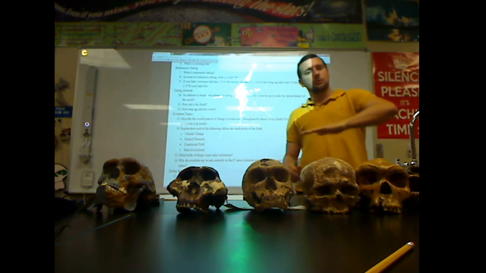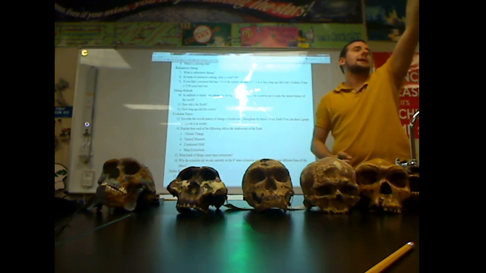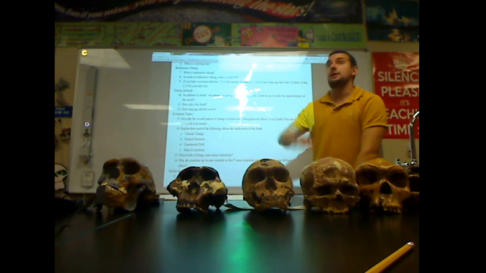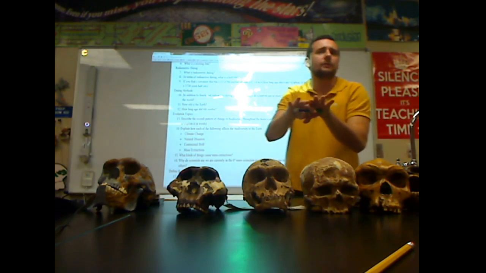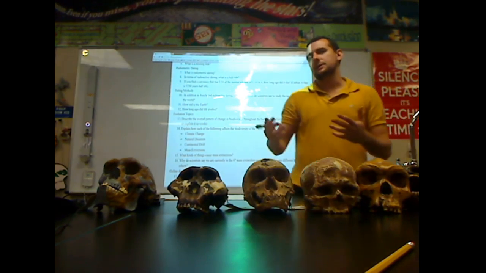Why do we always see a progression in the fossil record, but never see a tiger up here, a tiger down there, and then a saber tooth? You know what I'm trying to say? Or even a saber tooth and a tiger in the same level. That doesn't make sense with the idea of a flood.